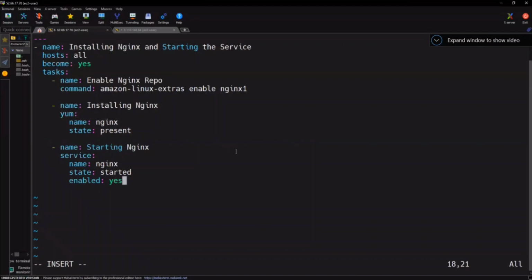That is become yes for sudo. Enabled yes meaning for auto start. Because whenever you install Nginx, whenever you stop and start the client machine, Nginx will be stopped or not. So check config is there, no? Check config auto start. Similarly, if you put enabled is equal to yes, it will auto start whenever the client machine is restarted. Clear? You know how to write it now simply?